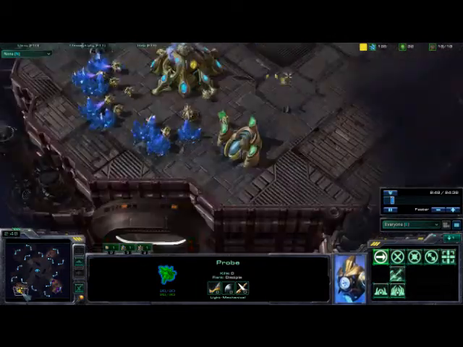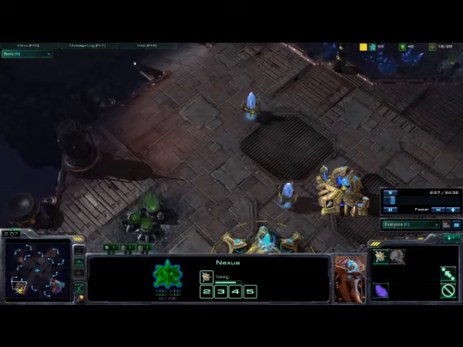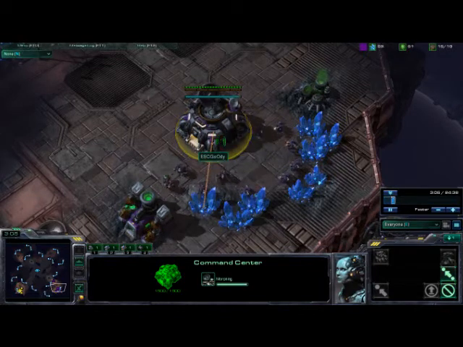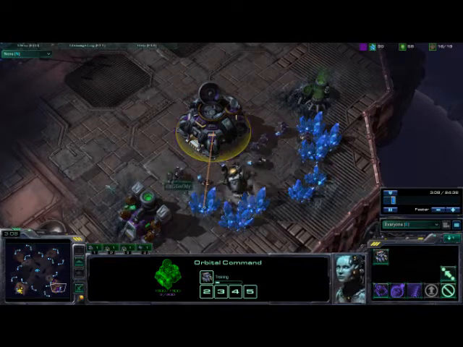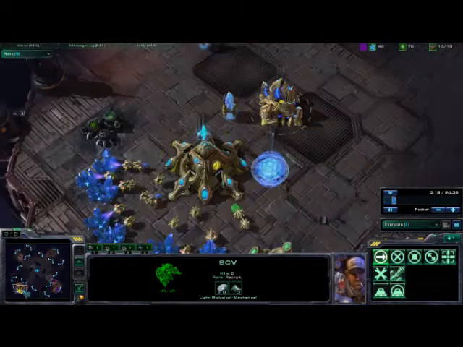Second pylon going down, gas going down. Probably going to get a cybernetic core real soon. Chrono boost being used on these probes to get some more out. We have the orbital command going down. Probably going to throw down some mules. Always a good idea as Terran, because they get minerals like nothing else. And there it is. We got the usual worker high five going down at the top corner of the map.